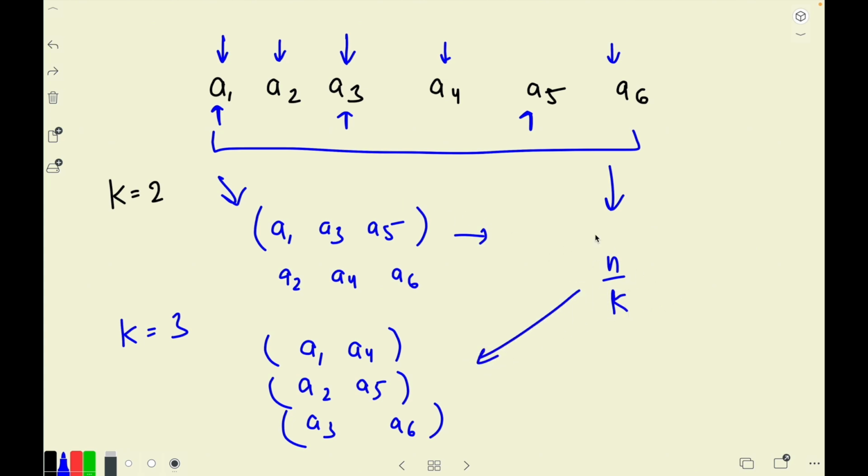Can I do that? In this case we saw that n was 6, so I broke this down to, not n by k, but in this case we saw that approximately I can break this down to k arrays. Yes, k different arrays. Is that right? And the k different vectors which I'll be breaking this whole thing down to, let's say I'll talk about this piece of code only, A1, A3, A5 and then A2, A4, A6. Individually, these are 2 vectors.